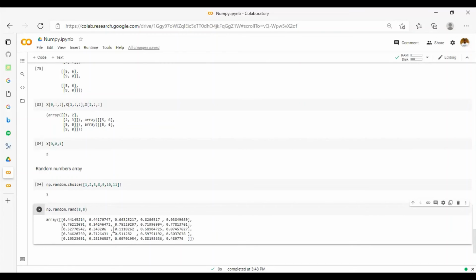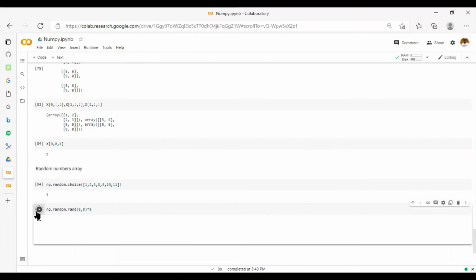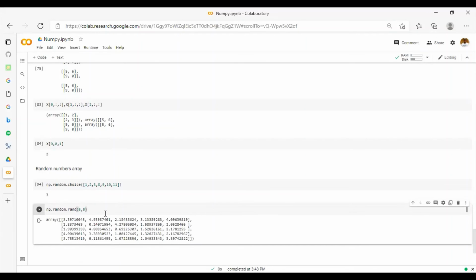Mind you, just like arrays, you can do a lot of calculation. I can multiply it by 5. If I want to scale the random number to be between 0 and 10, I can multiply it by 10.